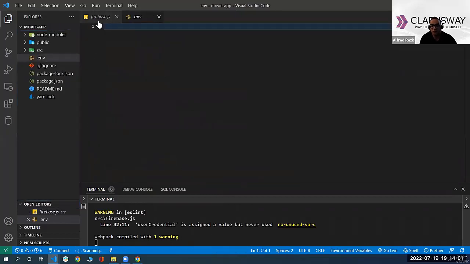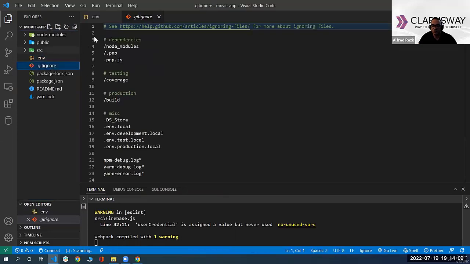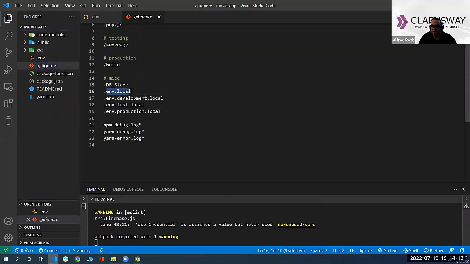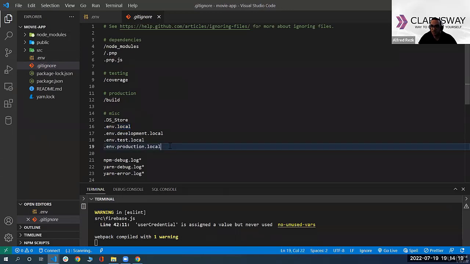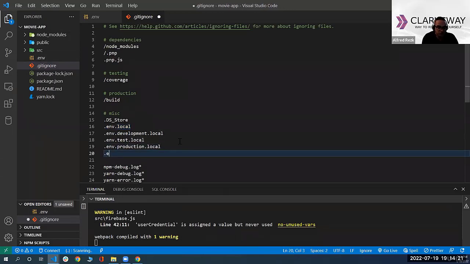That's where you put all your hidden variables that you don't want to share with other people. If you take a look at the .gitignore itself, you will notice it should ignore any .env files. As a matter of fact, I want to ignore .env as well. My environment variables, I don't want to push to GitHub. It's just local for my development.